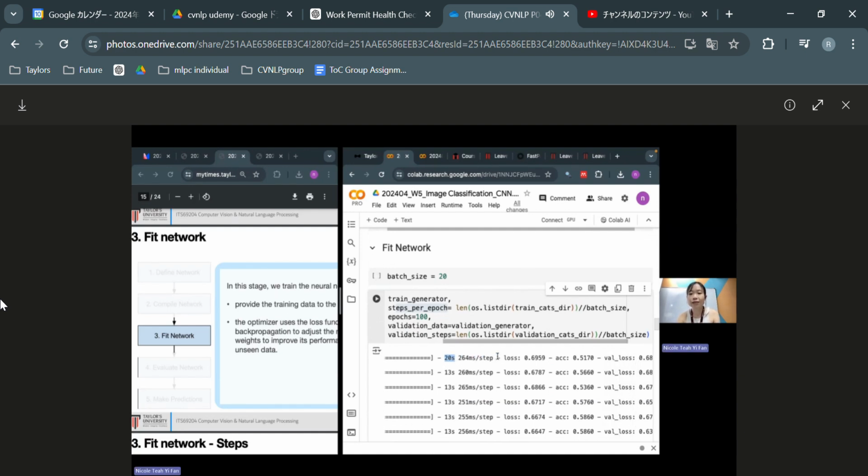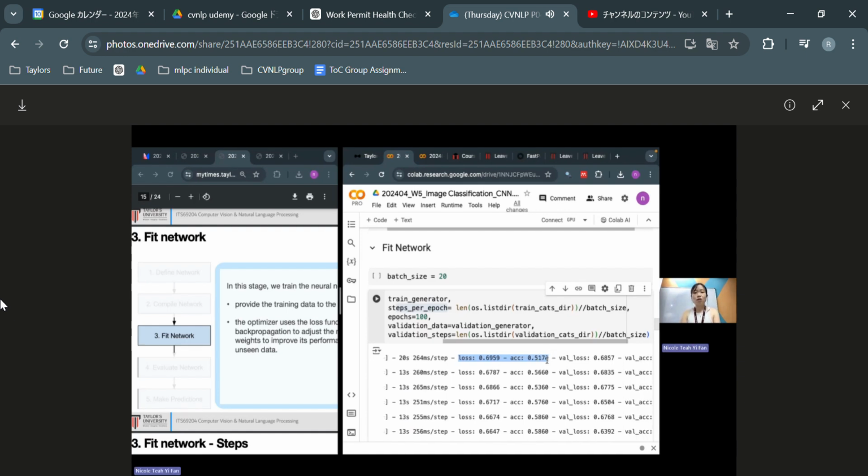Once the first cycle is completed, it will provide us with the loss, which is the error that it makes. So what does this mean? This line altogether means that the first time this CNN architecture extracts the features and learns the classification from our training images, it makes an error as high as 70%. And the accuracy the first time is only 51%.